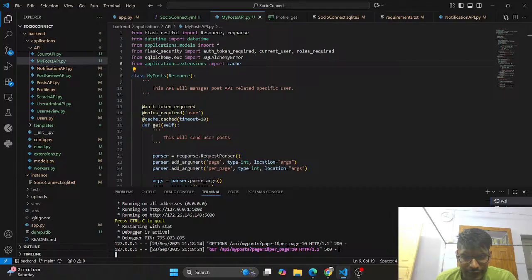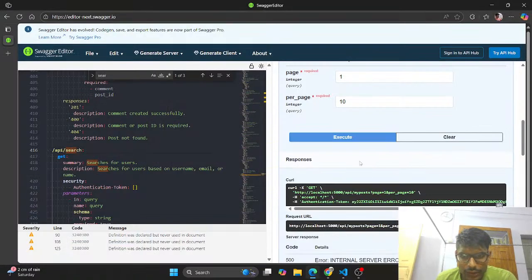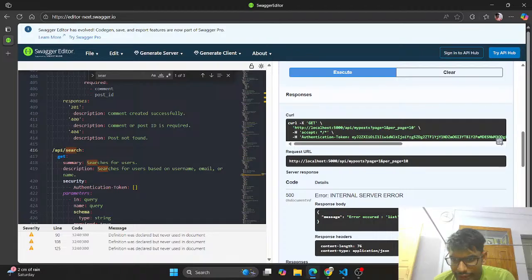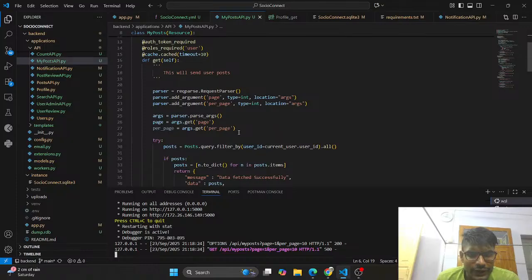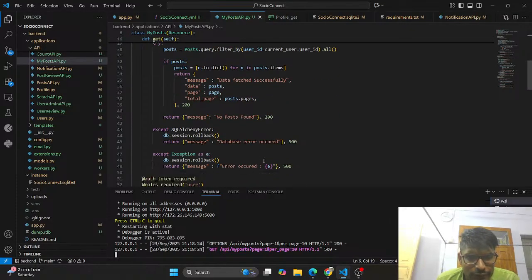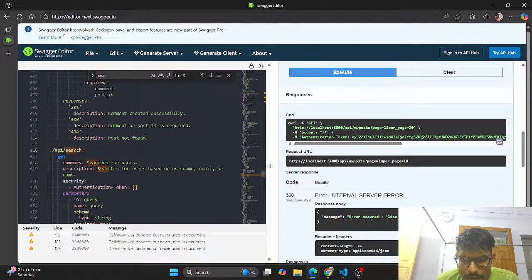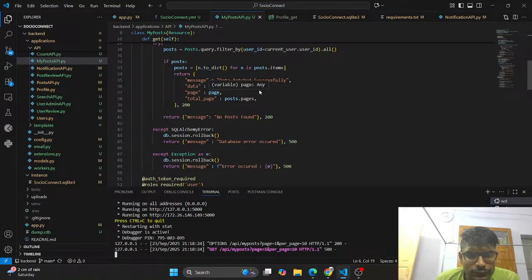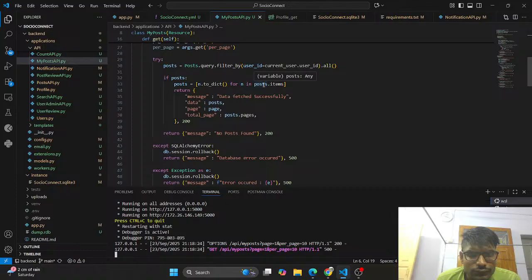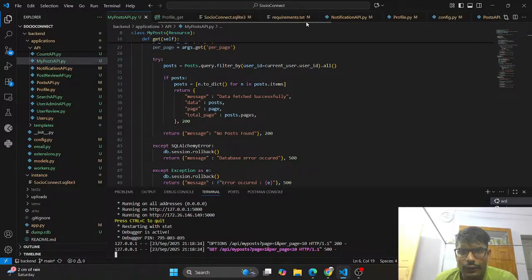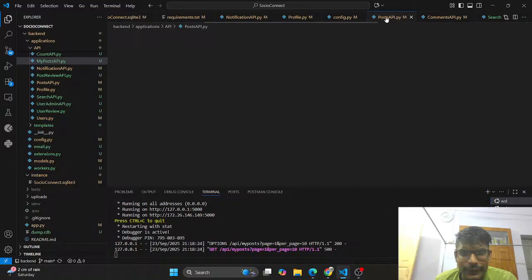See, we get 500. So we get some error: internal server error occurred, list object has no attribute items. So let's see where that could have occurred. The same code is in the post APIs as well.